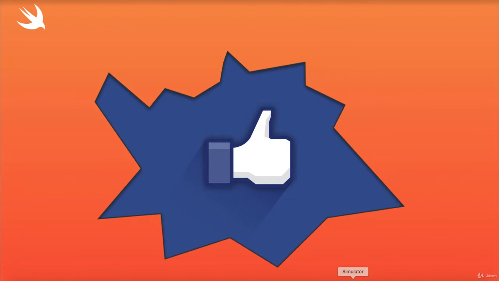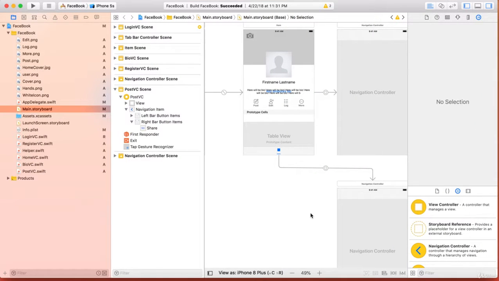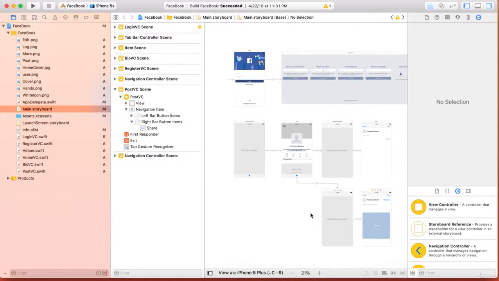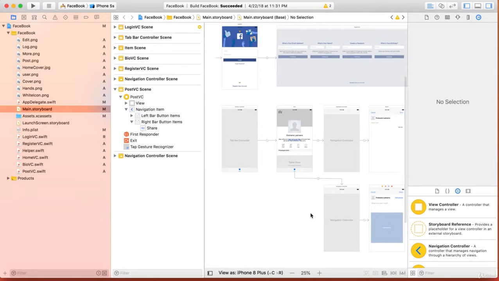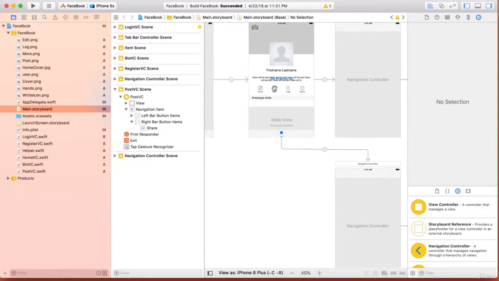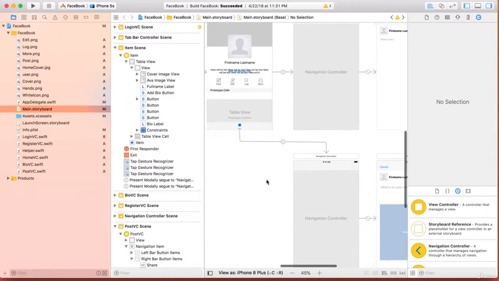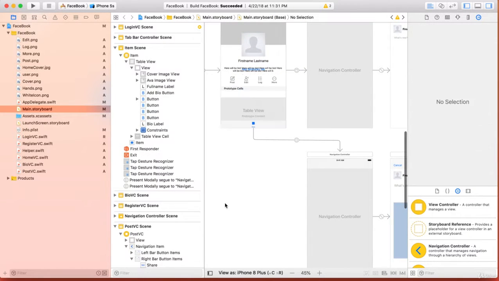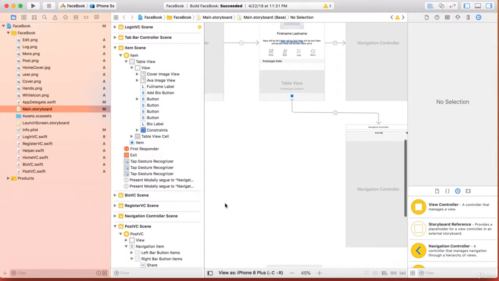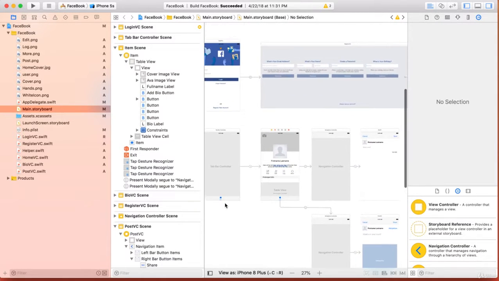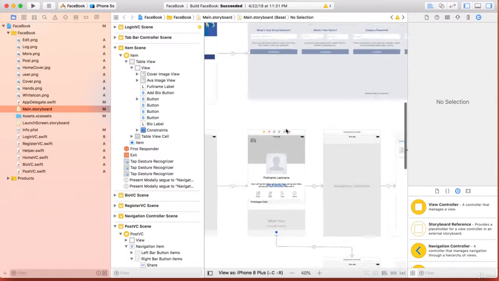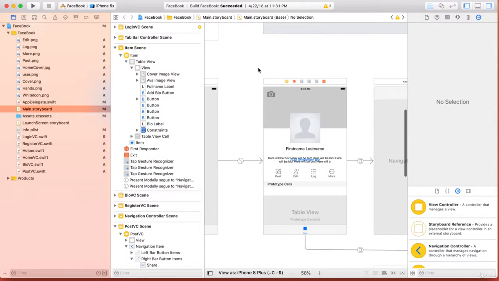For edit view controller, what I will do is the first step will be, as you remember, to create a view controller which is responsible for this. So what we want is, once we press edit button, we want to be redirected to a new view controller, the same like we did for the post view controller. Okay, so if you are a user of the Facebook app, you know that the upper part of the edit view controller looks something similar to the Home View Controller.